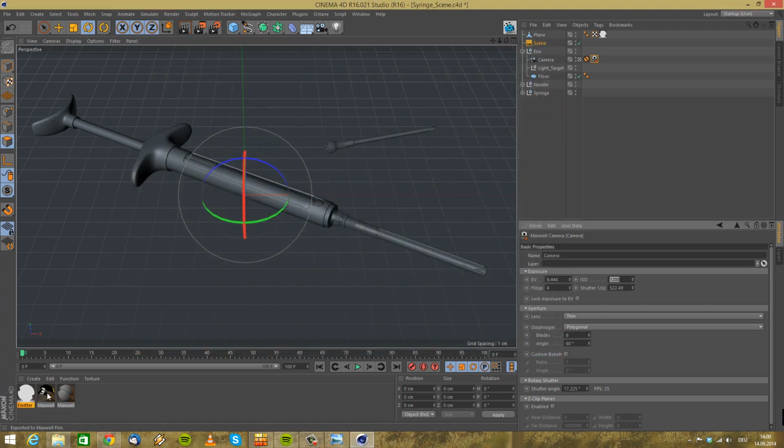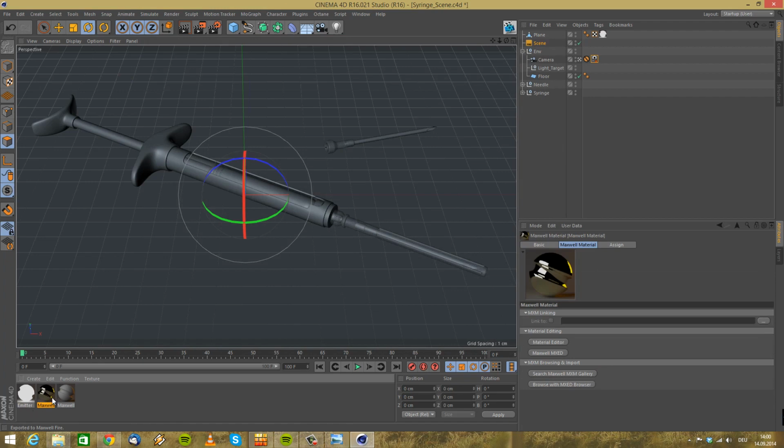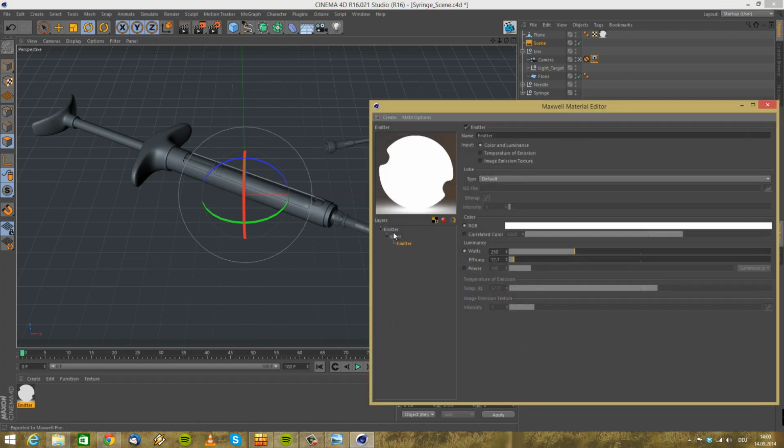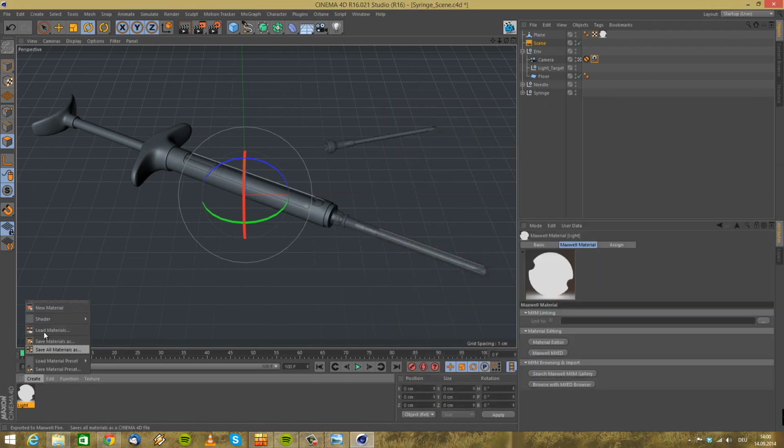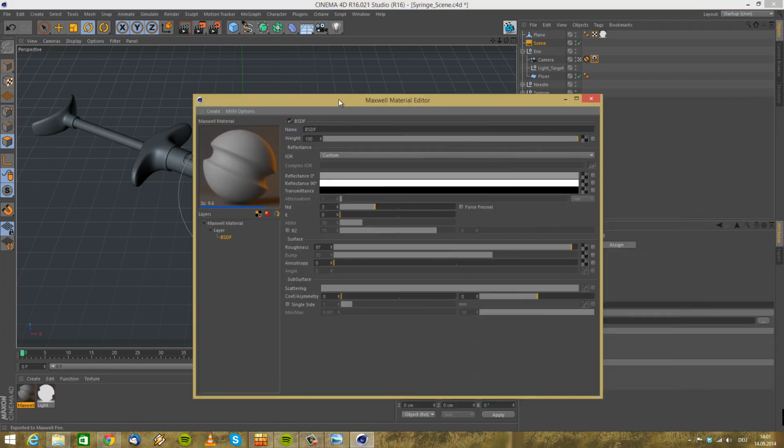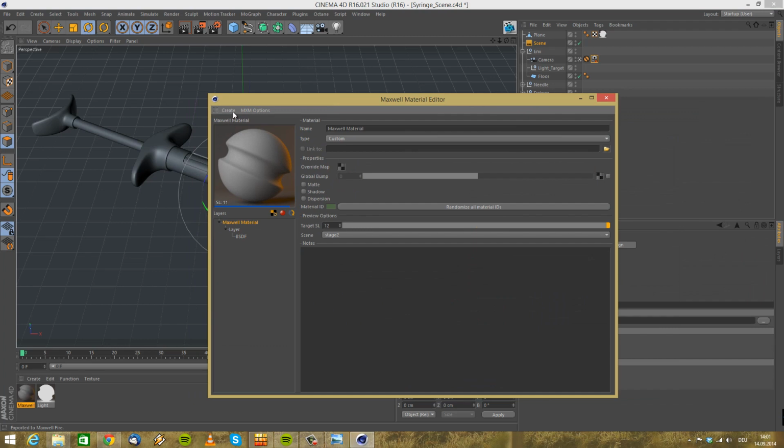Okay, let's delete this Maxwell material that I did create before, and also this one. So we only have this emitter material right now. We can just simply rename this here to light. Doesn't really matter. And there we go. Create shader Maxwell material. And we will now create some kind of silver material. So we just simply go create standard metal.